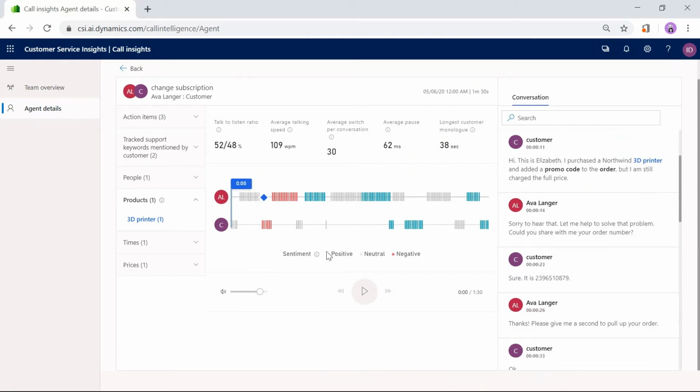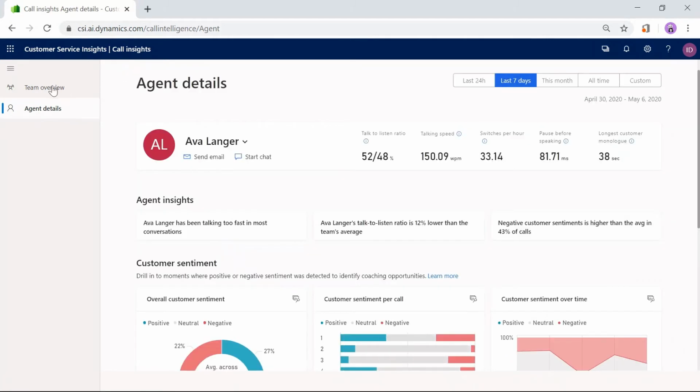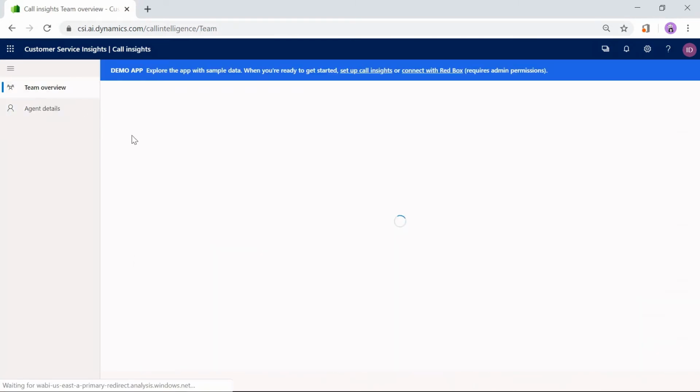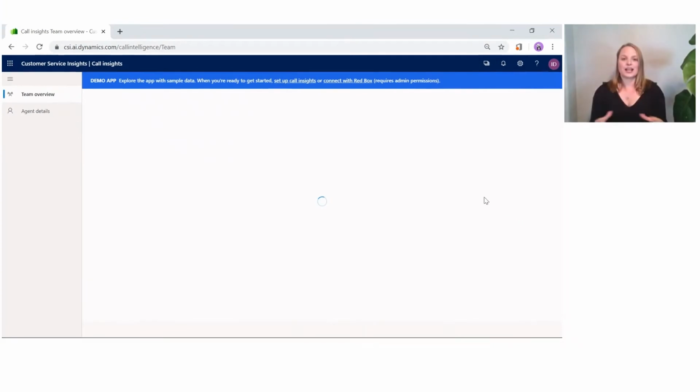What is the sentiment change up and down? Those types of things. So lots of great power in the Call Insights, and we're excited to have the preview and see feedback from the community and what else we can do to tie this conversation intelligence tighter to your whole support organization. So definitely another piece that we'd like you to try out.